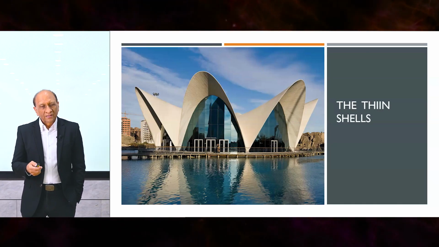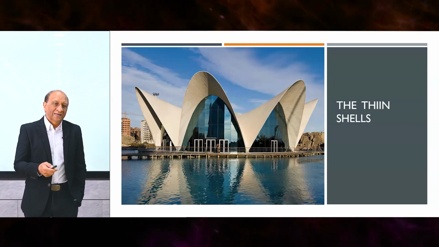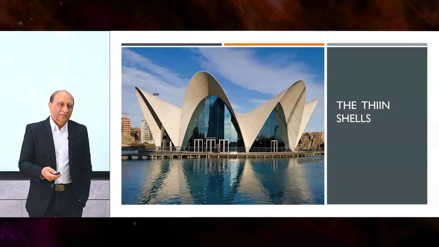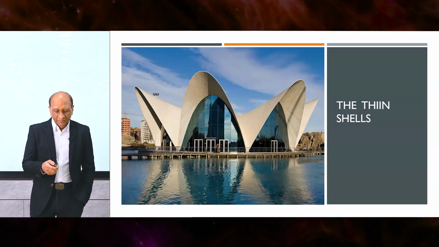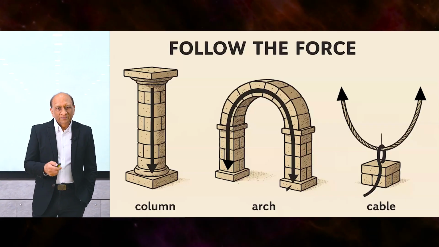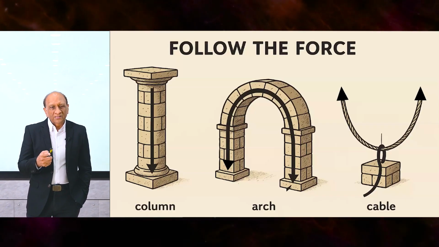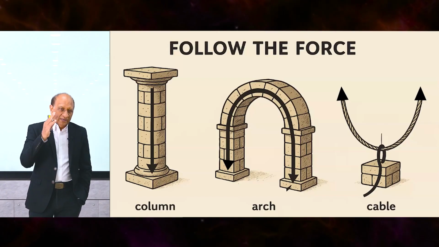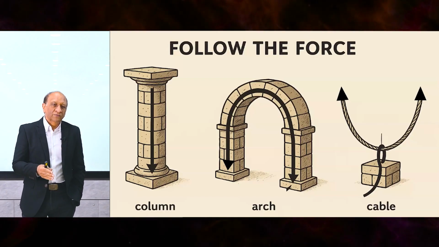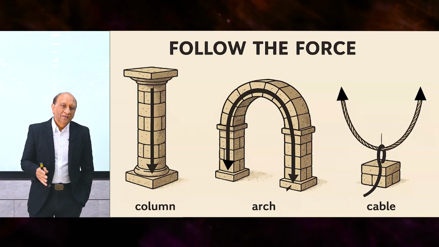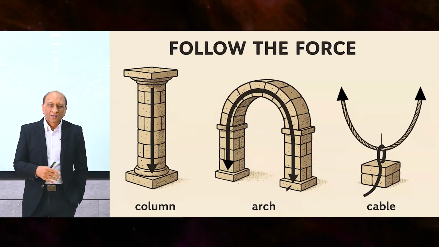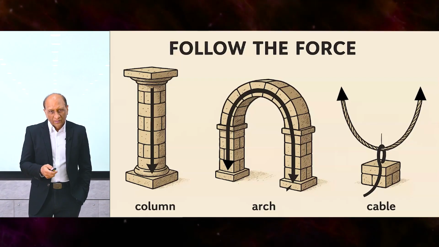So paraboloid, hyperbolic paraboloids and things like that became very popular. Nervi and many people started to use them when concrete became available. And so this was the basic concept: force flow. If it's a column, straight force flows through the column to the foundation. Arch, the same thing, and cable, the same thing. So these three forms, these three structures were used in history for a long time.